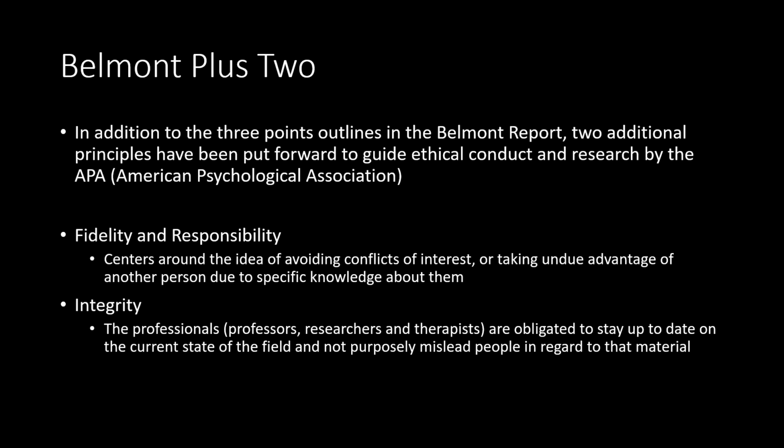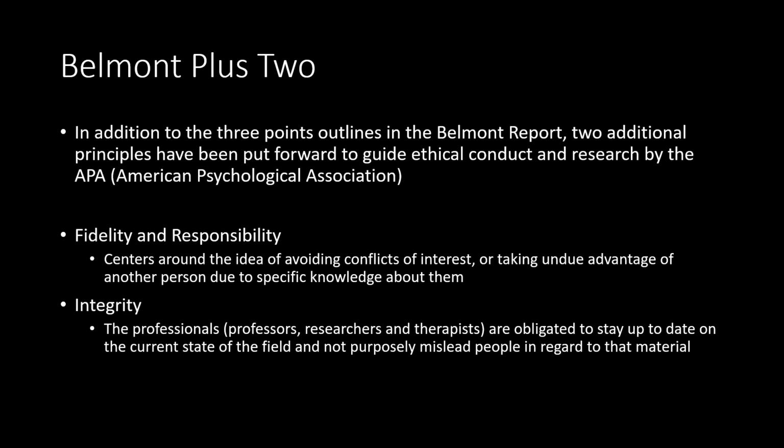So to start with, we have what is often referred to as the Belmont plus 2, but this is just a set of 5 guidelines or outlines that the APA, which stands for the American Psychological Association, has put forward. This is just, you could say, an amendment to the original Belmont report, not that that doesn't still apply. It's just that lots of different associations and places have made these types of ethical documents, and they don't always all line up. So we're left with a lot of different ethical documents that we pick and choose and merge and use for everyday conduct.